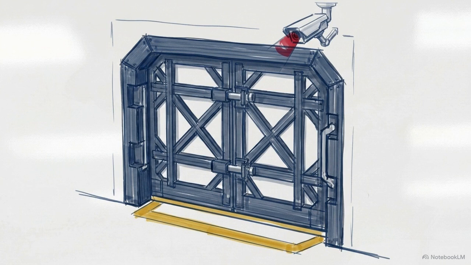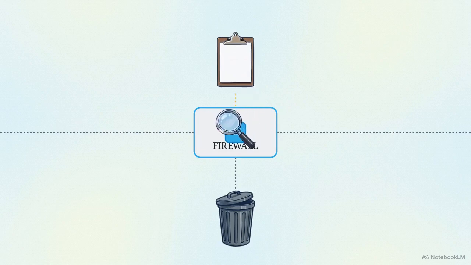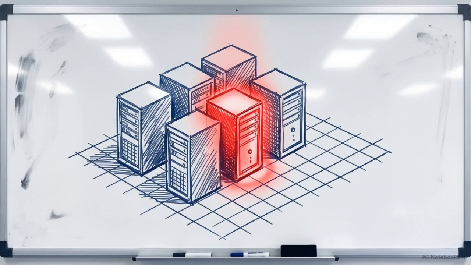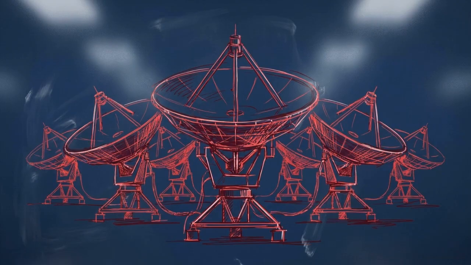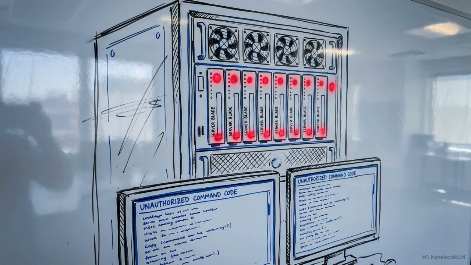This is the strict demarcation line between trusted and untrusted environments. Its entire function is to monitor and control the traffic attempting to cross that boundary. A firewall executes this control by evaluating incoming and outgoing data packets against a set of strictly predefined, deterministic security rules. If a packet meets the criteria, it passes. If it does not, it is dropped. Without this enforced perimeter, every host on an internal network is completely exposed. They are subjected to global scanning, unauthorized access attempts, and immediate exploitation by external threats.